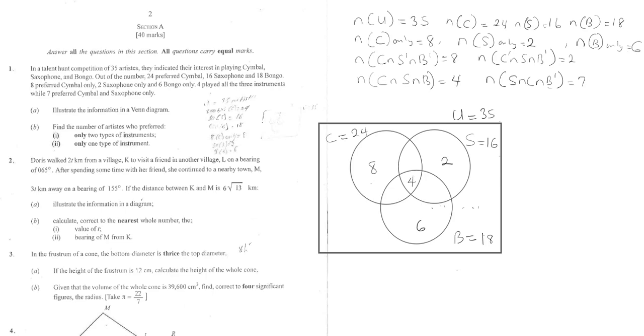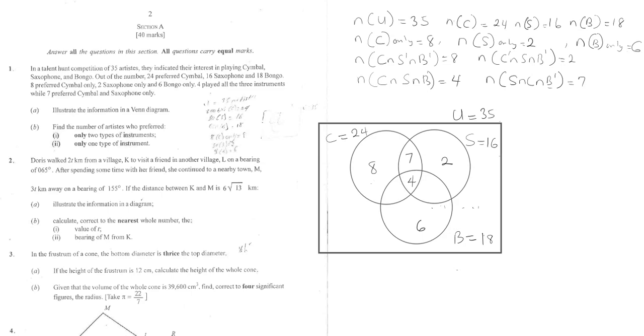While the other one is going to give us what? X intersection C. That is those people that play saxophone and Simba, excluding B. So saxophone and Simba, excluding this. So this is Z. This is where we have 7 here. So this is typically the information given to us.